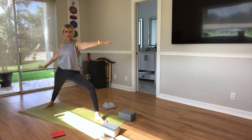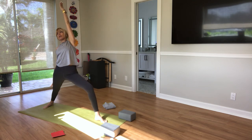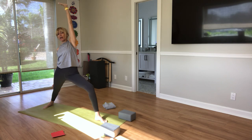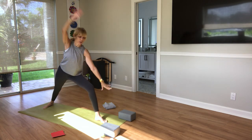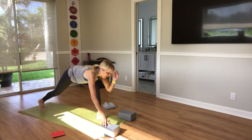Good, inhale, right arm down, left palm turns up, reverse the warrior but lift out of your waistline. Breathe in, bend your left knee, pull your right hip towards your left. Good. Inhale, return back through warrior two. Exhale, take your hands to the floor. Turn your back hip forward. Good. Place your hands forward again onto the floor blocks.